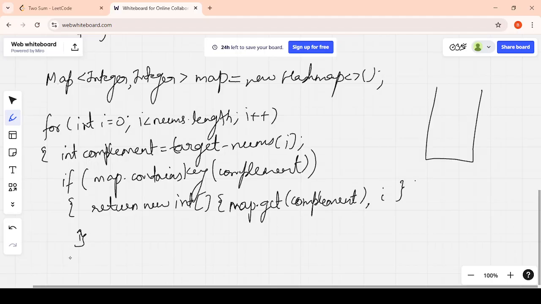Else, what we can do, we can just put the value in the map: map dot put nums of I. We are good with this solution.